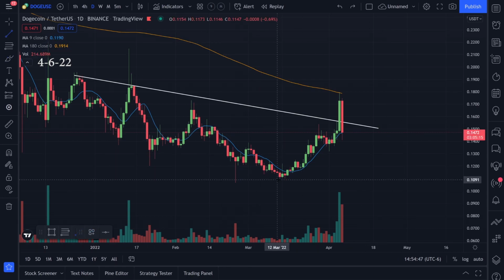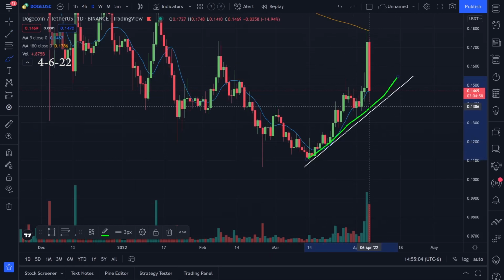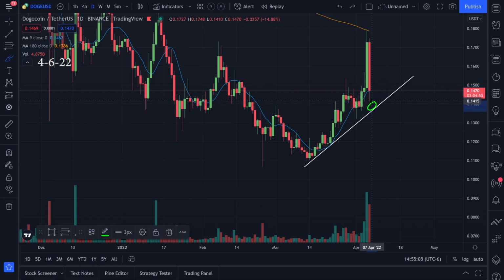So what I'm thinking is we're going to have to wait and see what happens within the next couple days. We're on this uptrend right now. Where are we going to close this candle? Are we going to close this candle above this trend line, or are we going to close it below the trend line? And what's going to happen the next day? Are we going to go further down, or are we just going to come straight back up?